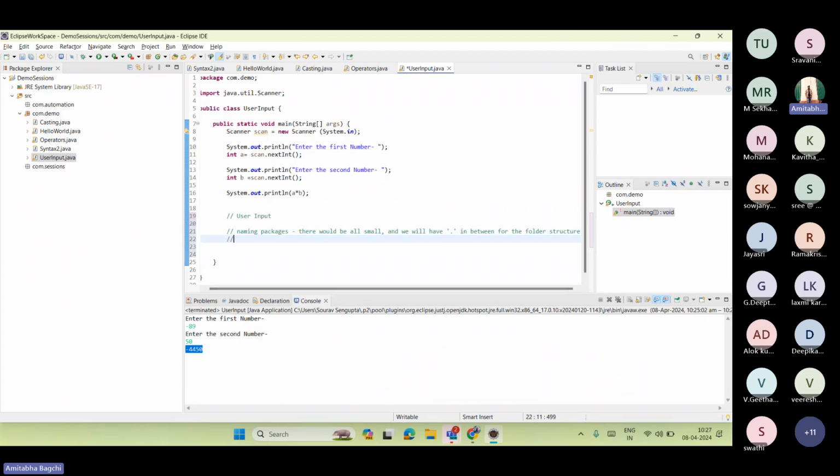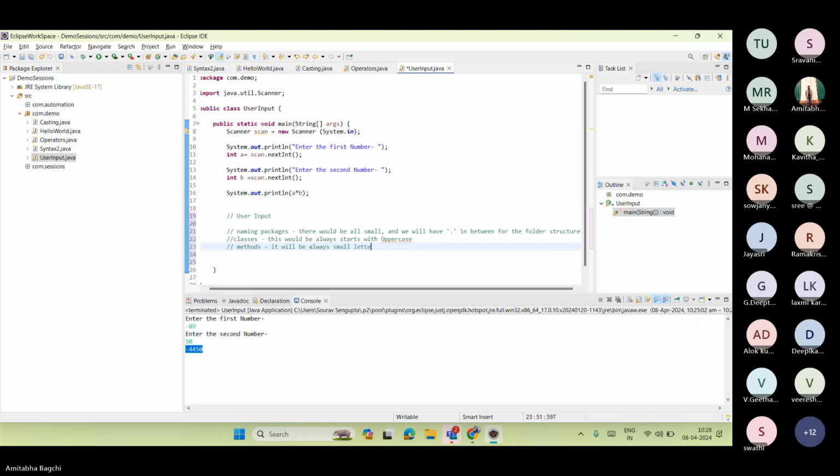Now for the classes, the name always starts with a capital, an uppercase letter. Then the methods will always start with a small letter.